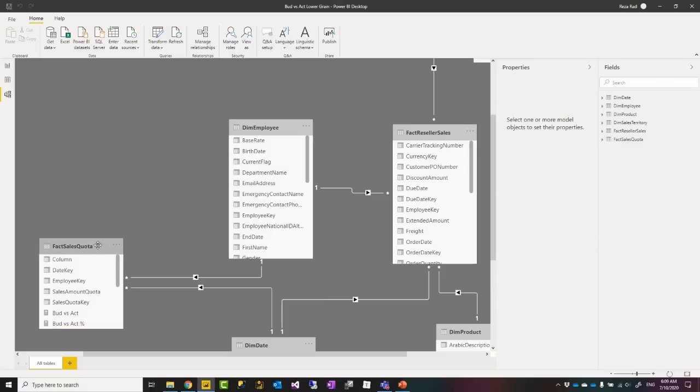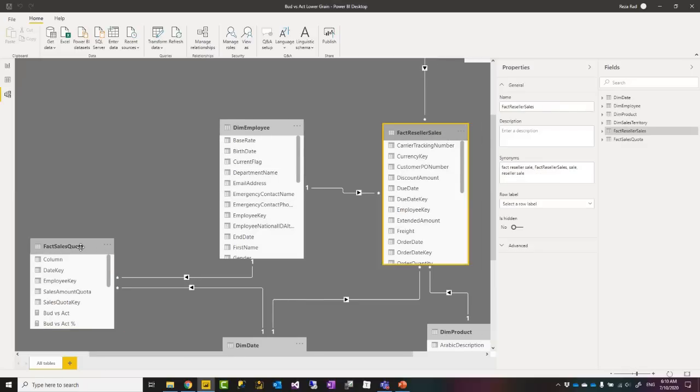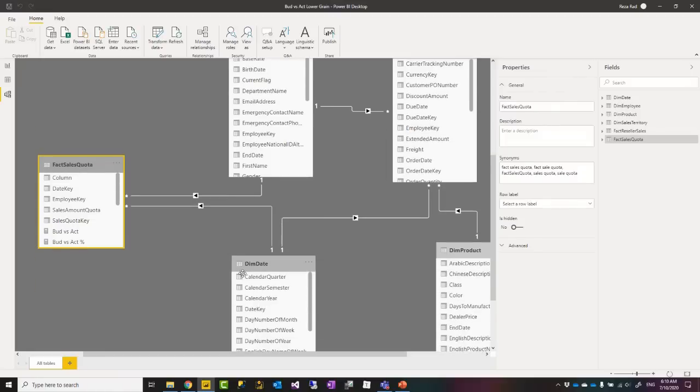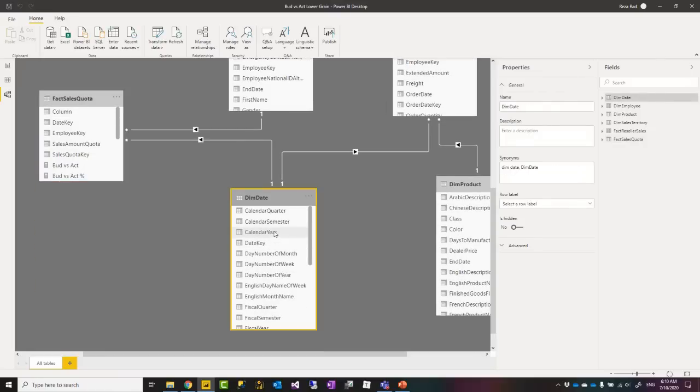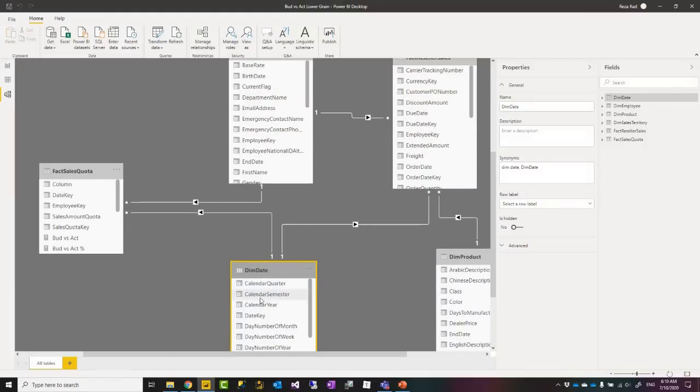When I get this scenario, a lot of questions that I get is how should I connect the table that is not at the same granularity, especially on the date attribute basis, how should I connect it to a date table? Because my date table is at the granularity of 1 record per day. One of the questions is that should I create an aggregated version of this date table at a quarterly level and connect this table to that?